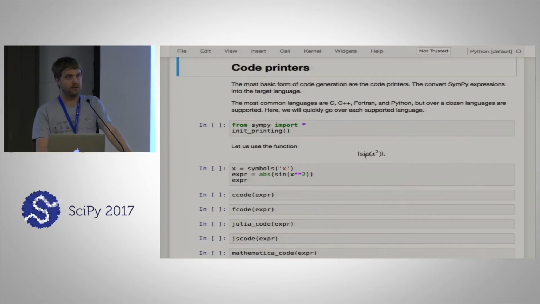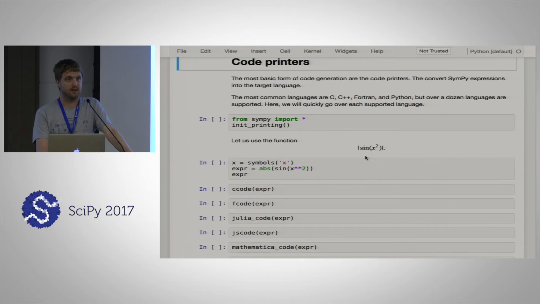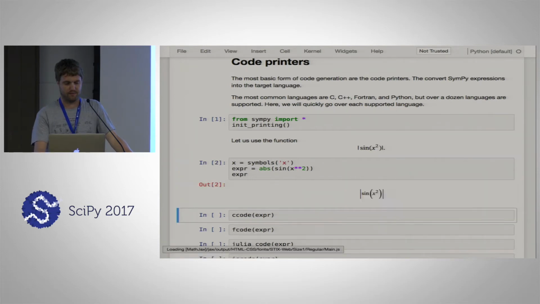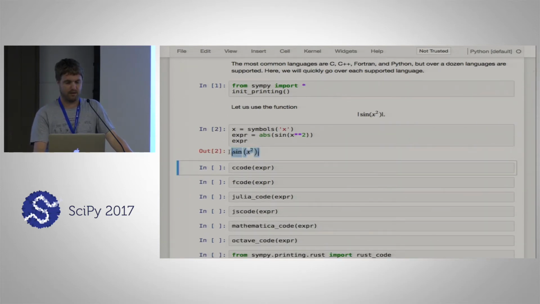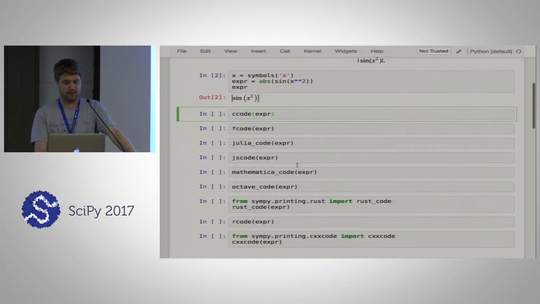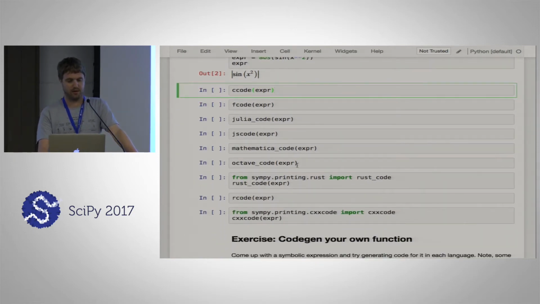I chose this function because it has a good demonstration of how different languages represent things mathematically. So absolute value of sine of x squared here. And we can see how this function is represented by different languages. We can just run through here.